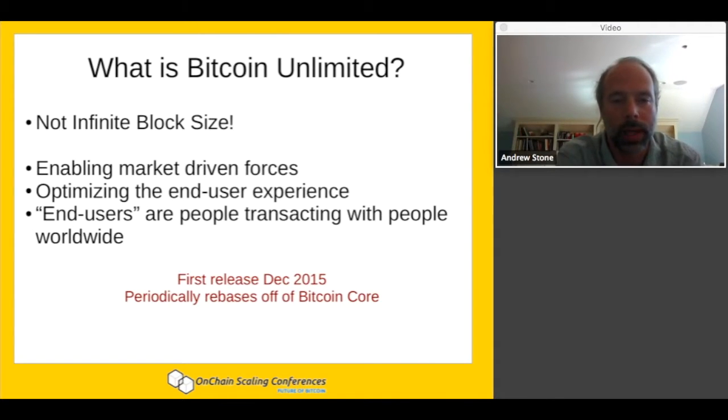It's actually more about unlimited choice in block size. We basically believe that if we enable market-driven forces, then these forces will ultimately act to the benefit of Bitcoin and solve many of the problems that other people feel need a lot of magic numbers and software intervention.